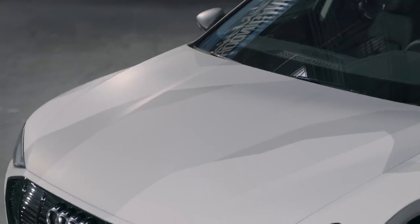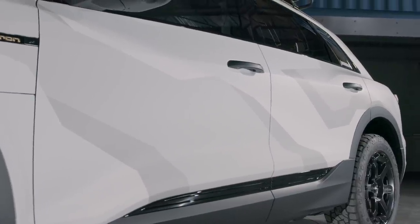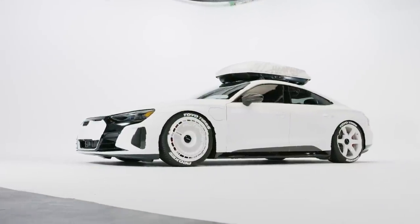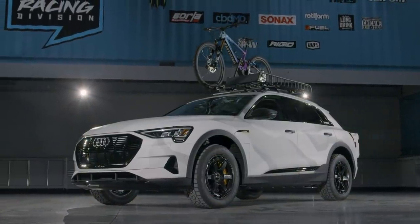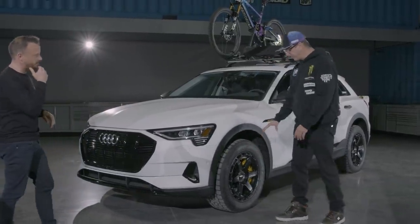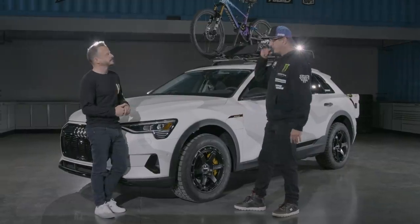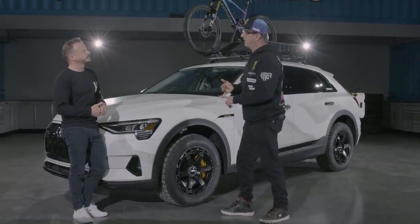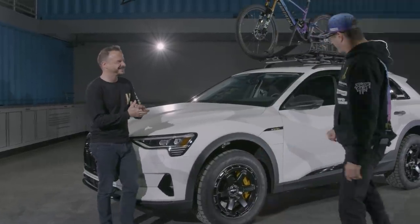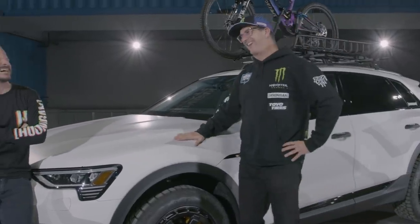Of course there's a very nice wrap on here. I like the flat color, a little bit of pattern compared to the GT, just to add a little bit of flair. I love the all-white we did with the GT, but this is made for the off-road. We kept with the white theme but went with black wheels because we're going to be doing some off-roading. This thing is built with multiple tire options — from deep snow all the way down to driving and having some fun in southern Utah in the desert. We haven't quite put it all to the test yet, so that's why you're here.